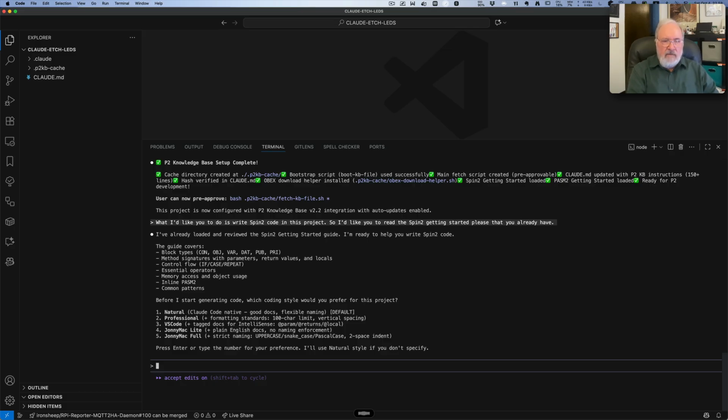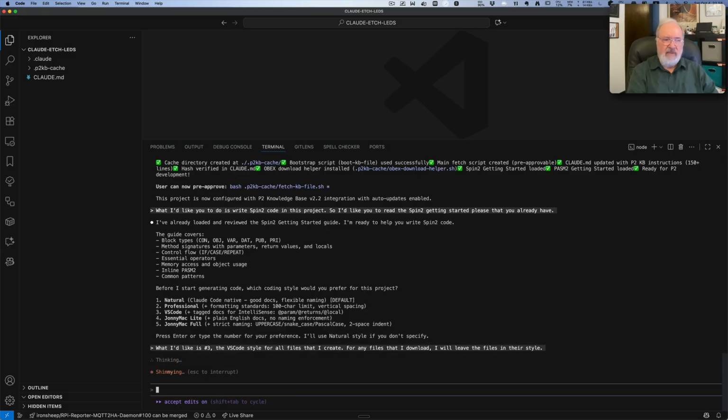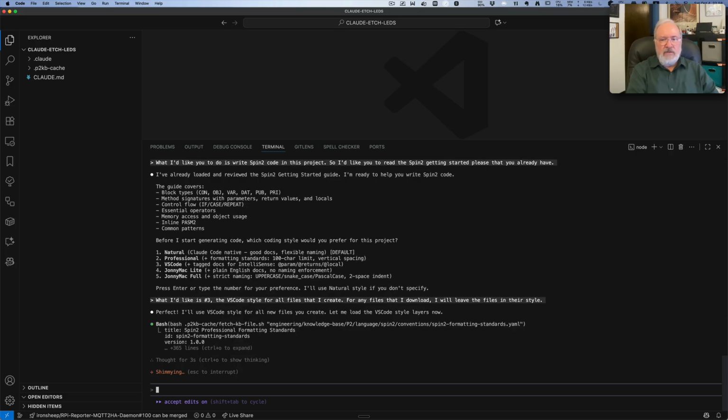So what I'd like is number 3, the VS Code style, for all files that I create. For any files that I download, I will leave the files in their style. And so now it's going to pick up the standards, download that information, and understand it.